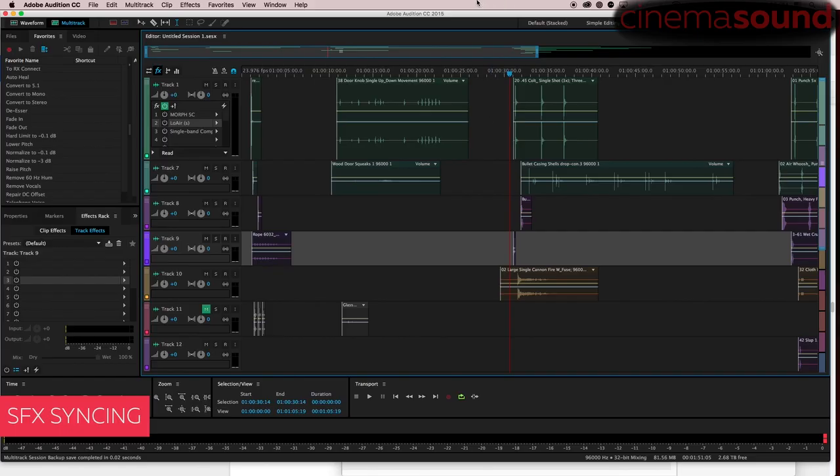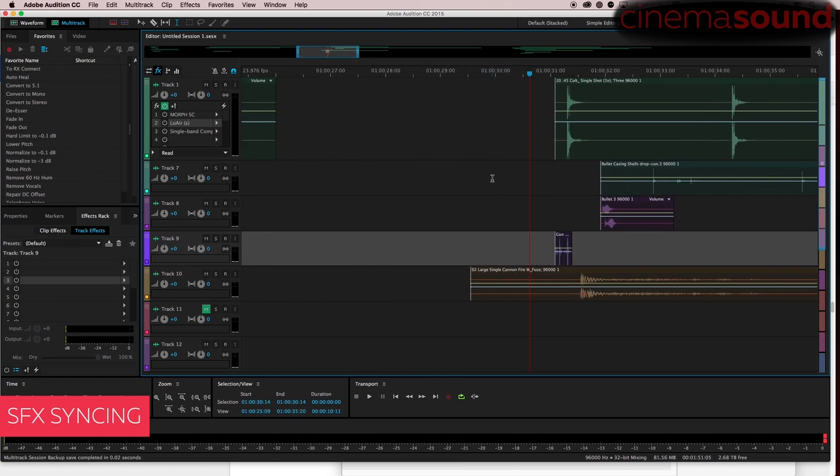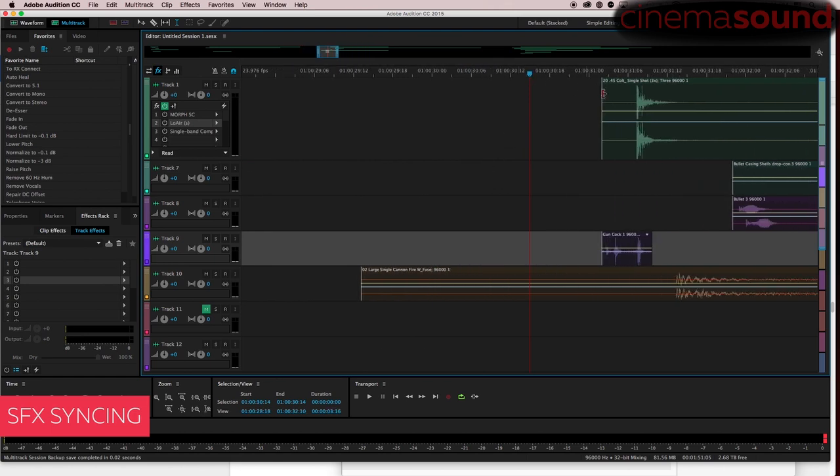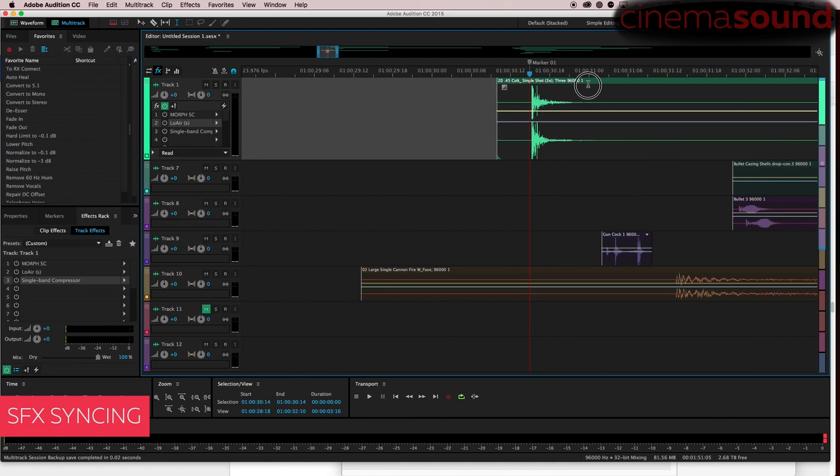When you're lining up sound effects, or really any kind of sound, it's important to be able to know that you've got various sounds in sync, either with themselves or with some kind of a hit or something like that. The easiest way to do that is to set a marker, and then drag the sound so that it's lined up with the marker. So here we've got this marker that's here.